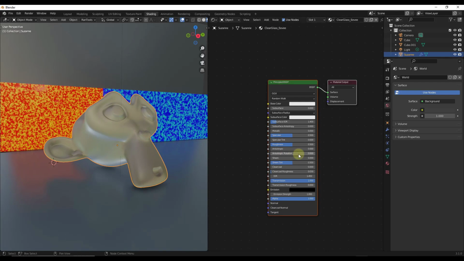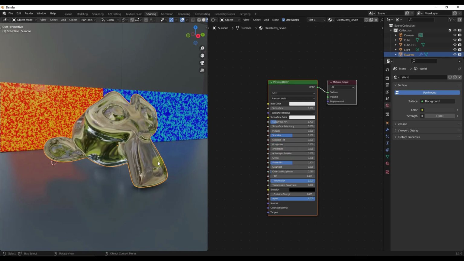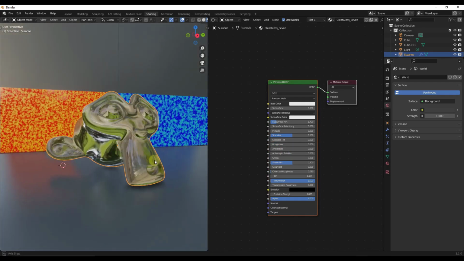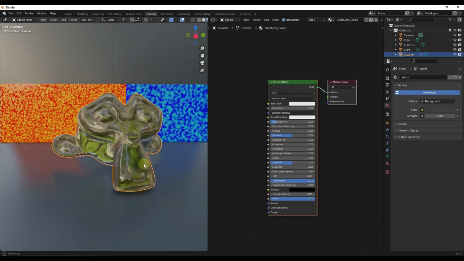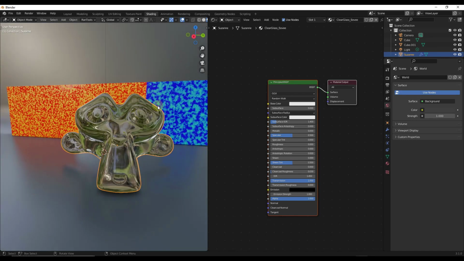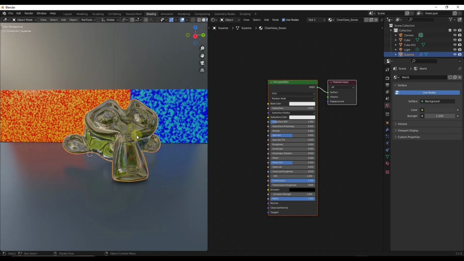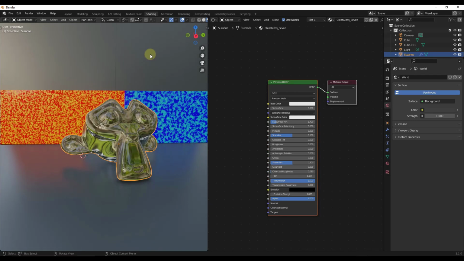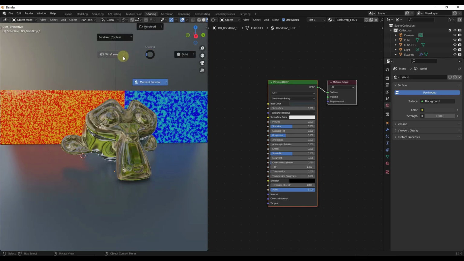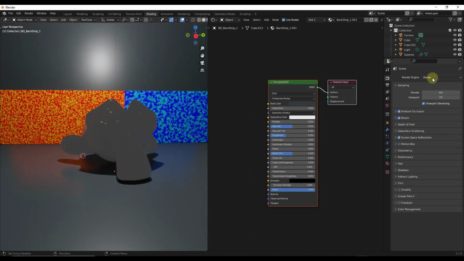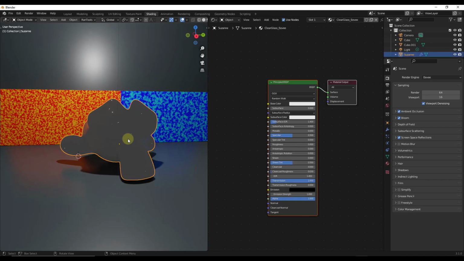And I also want to turn my roughness all the way down. If you look at this, this is giving us kind of a glass look, but you can tell that you can't really see the objects behind this, right? So we need to turn some things on in our Eevee rendering settings in order for this to work. First off, I'm going to jump over into Eevee and notice how this really doesn't look like glass at all.